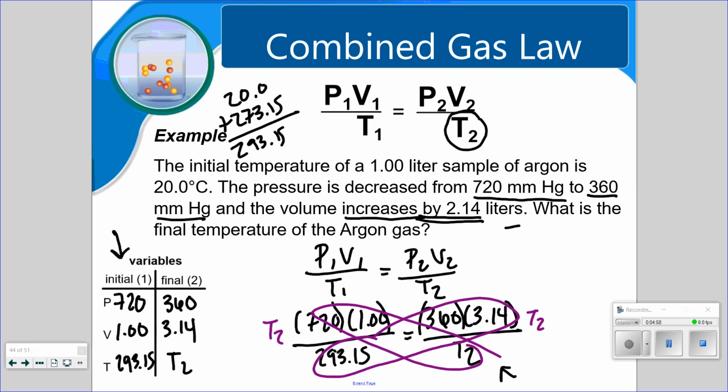So my T2 in this case is equal to, it has to be 2 significant digits because my pressure is in 2 sig figs, 460.246, which makes it 460. Remember, that's in Kelvin. So in order to put that back into Celsius, which is what I was given my initial temperature in, I'm going to subtract 273.15, and I get 187 degrees Celsius. And that's my final answer.